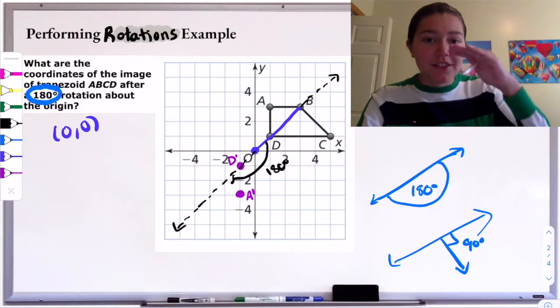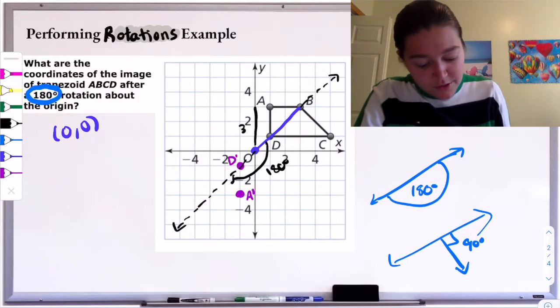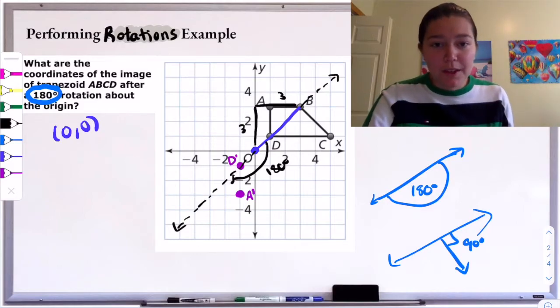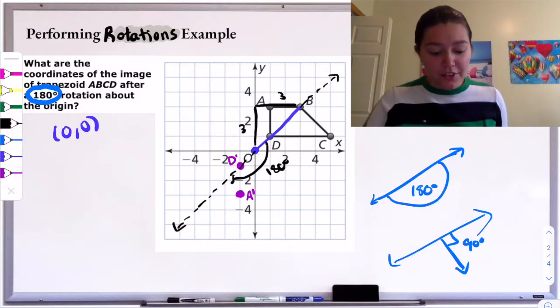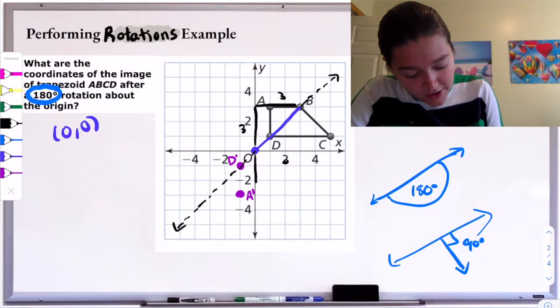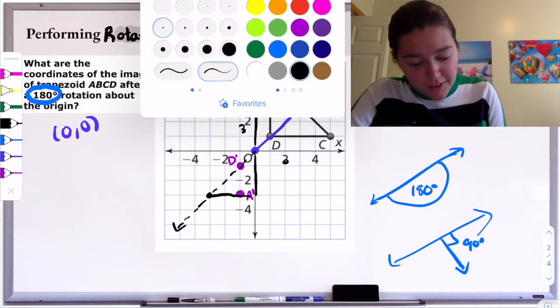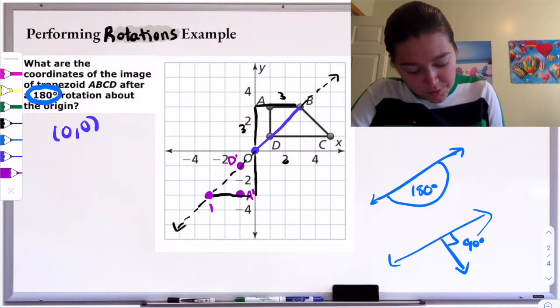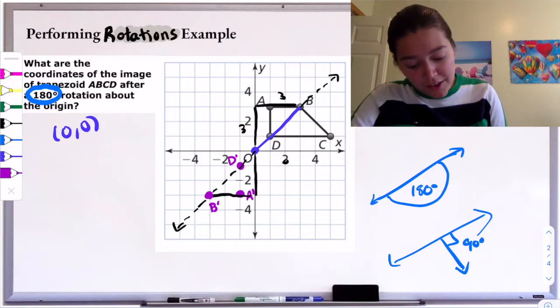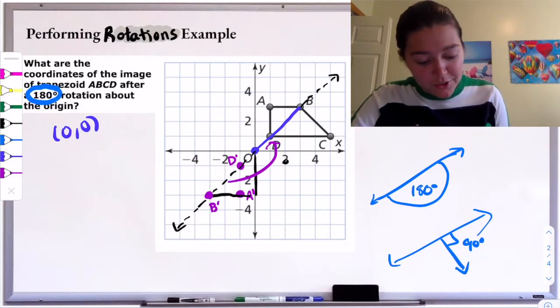Or we could use the directional distance. So I can see I'm going up 1, 2, 3 from my origin, and then right 1, 2, 3. So I'm going up 3 and right 3 to get B. So I have those sides of 3 and 3. Okay, so I'm going to do the same situation here then. I'm going to go down 1, 2, 3, and then right 1, 2, 3, and I should get this point right there along the line. This would be my new B prime. Right, we can tell that that point with this line makes a 180-degree angle. So I know it is a rotation of 180 degrees. And then the harder part there is just making sure we are going the right distance.